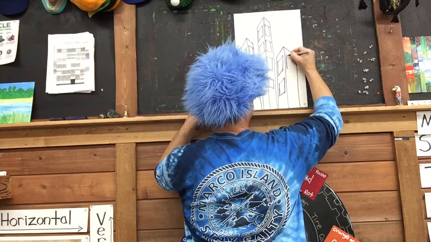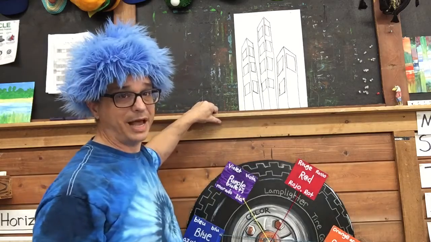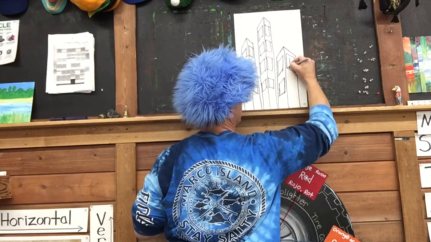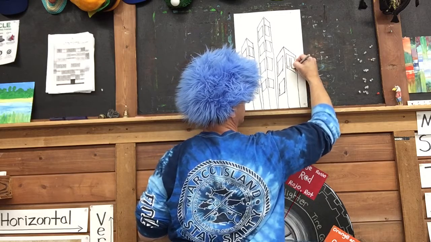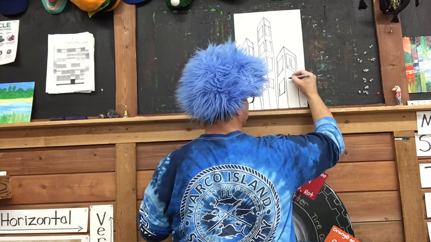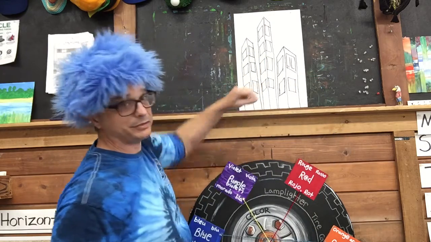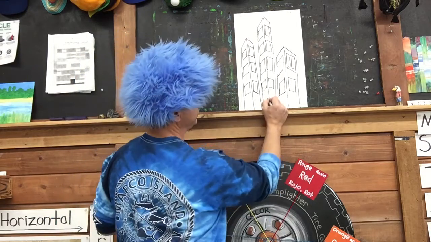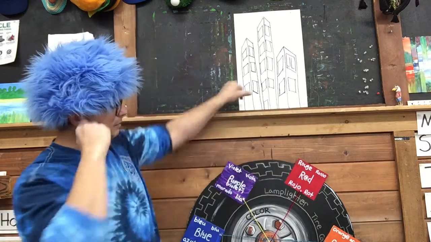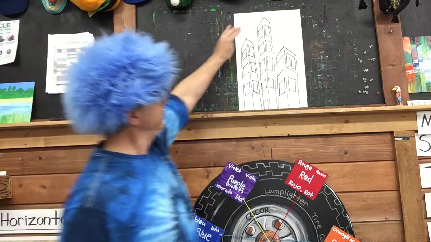Now, here's the thing. Maybe that's not a window. Maybe it's a sign for the building, okay? You could put your initials or a name or a smiley face or something, or an emoji or something like that. Okay, so it could be a sign too. It might not even be a window. Now, if you do this at the bottom of a building, obviously it could be a door, couldn't it? So I could just do a slanty line and two straight lines to the very bottom of my page, and now I got myself a door. Okay? Then you've got this sky up here.